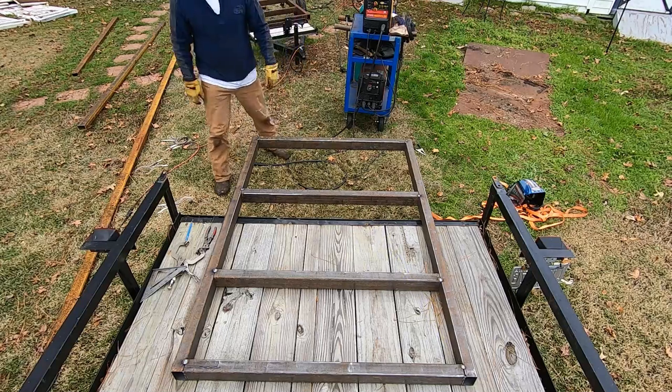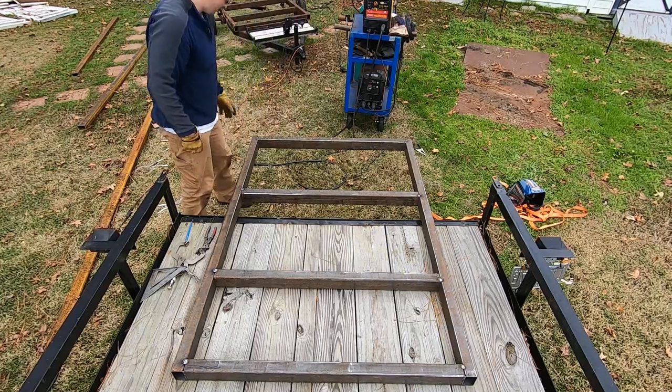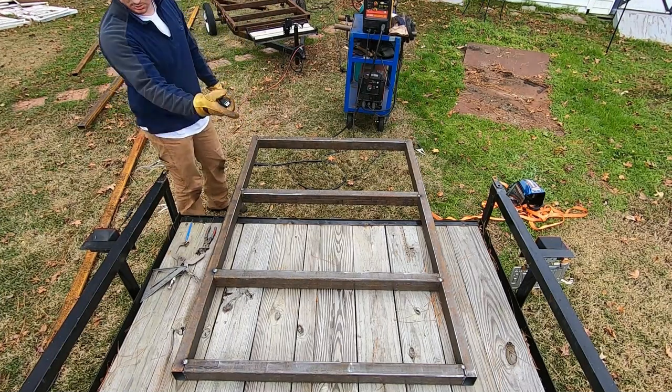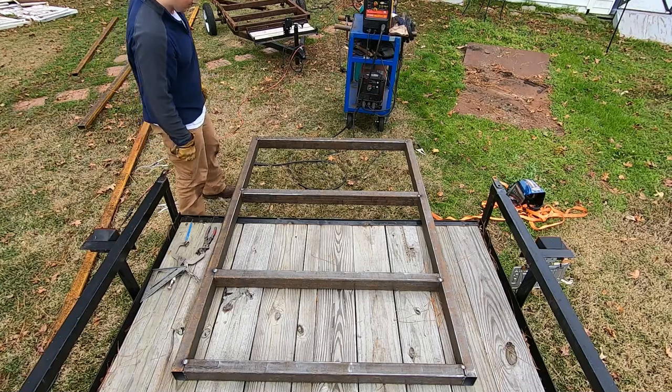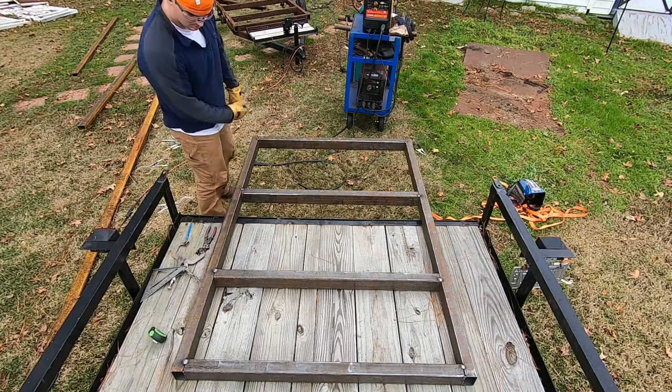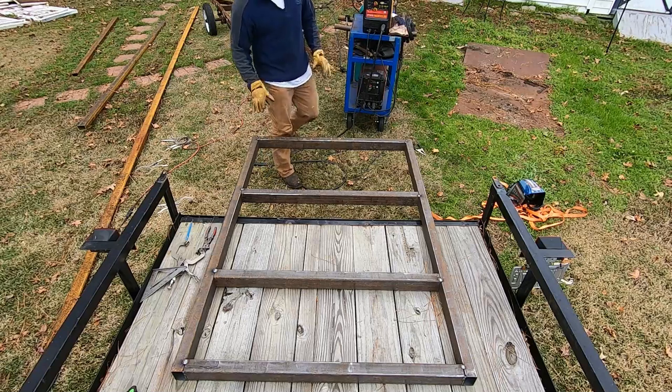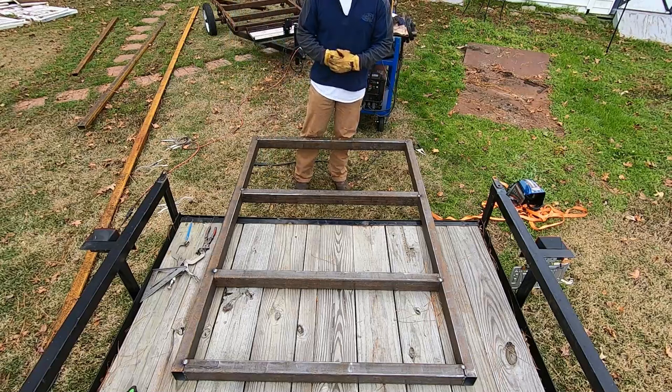Again, it's not the cleanest cuts on a piece of metal, so the ends are not exactly flush. I don't know what I was pulling on that side because I didn't really look at that corner when I did. But by definition, this thing is square. So we're gonna get this thing clamped down as soon as I can figure out exactly how I want to do that. We'll get it welded out right now.